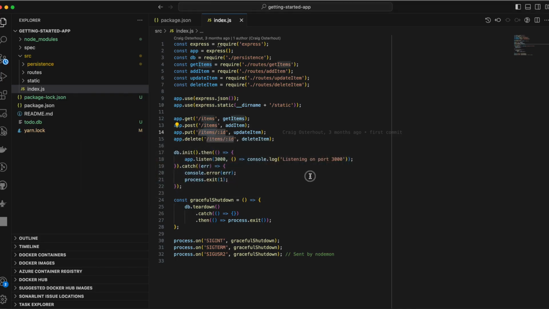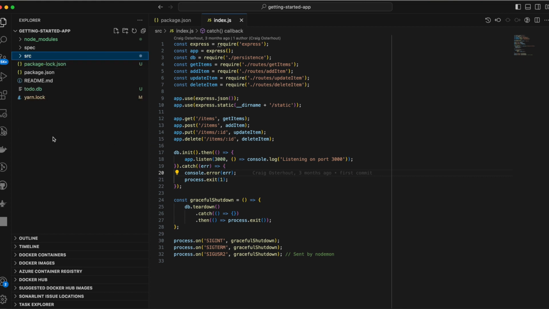So this is a simple application. We are going to create an image out of this specific project. Okay, let's try that now. Before you try this out, I already have a Docker extension installed. I'm using Visual Studio here.